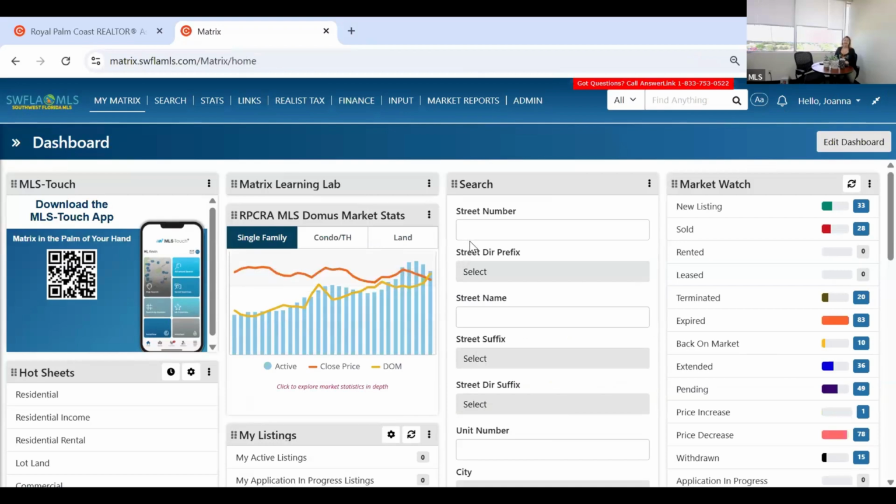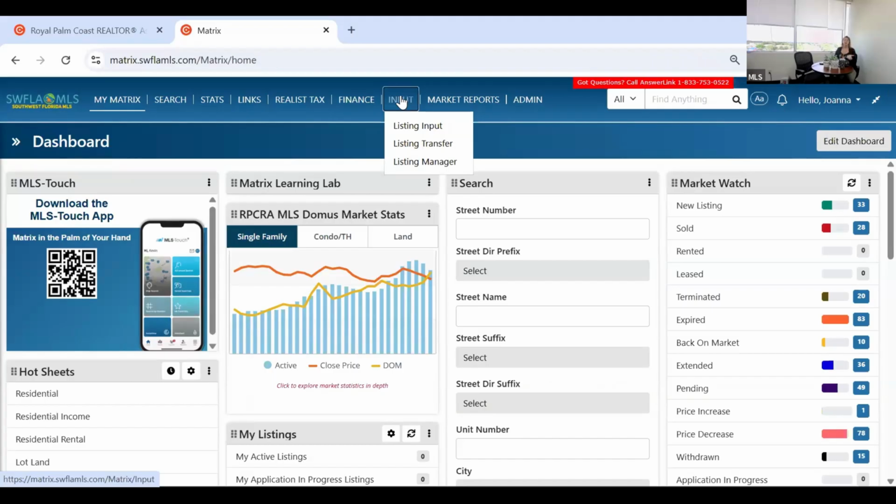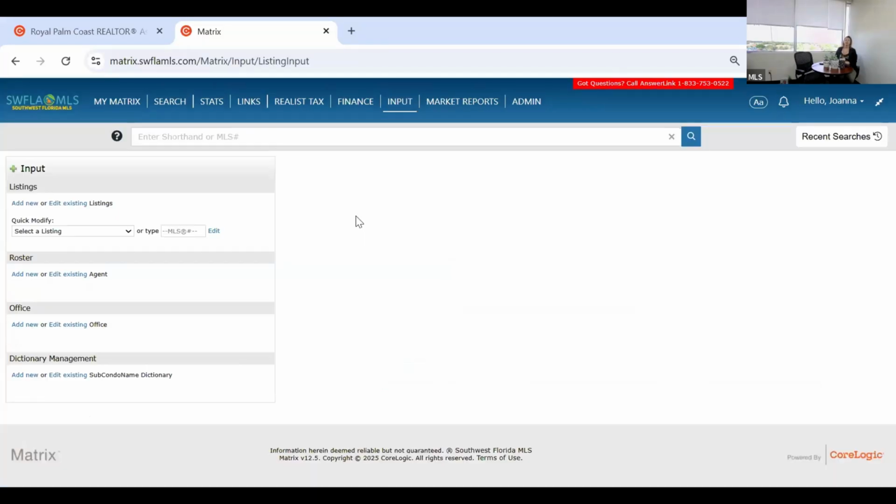When you are in here to add a listing, you're going to want to use this input button right here at the top. The only option that you're going to have is listing input. You're going to see today that I've got a few more options on the admin panel than you have. But I do want to show you from the admin panel side the extra buttons so that you can see the other capabilities that you'll get throughout the different steps of putting in the listing, maybe adding an open house, making it pending, and so forth. Clicking the listing input button here, this is exactly what you're going to see on your screen as well.